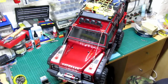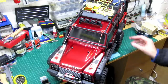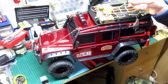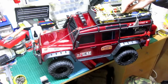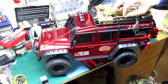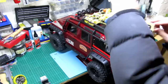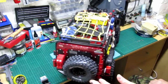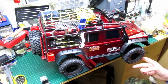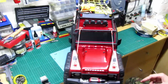The lights at the top, they're wired into that box I showed you. So that's not too bad. I put myself a little clip on the top, and instead of using these little clips, which I use for the front, the back ones I just clip in using them. They seem to work out, so I just clip them in. That saves losing two clips, or if you need it. So I haven't done anything else to the TRX itself, really. I've took the foams out, I put different foams in the wheels to make them a bit softer to go around there.